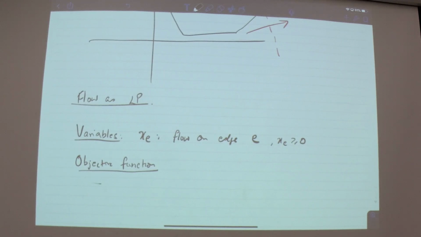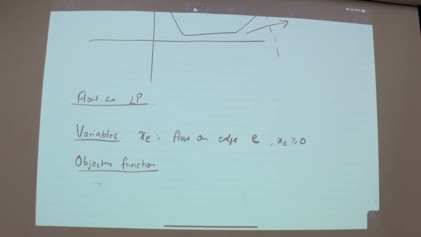Well, you're summing over. There's a summation, right? You're summing a bunch of things. Of edges. Which edges? In between the sources. Are there edges between the source and the sink? There may be no edge between the source and the sink. Maximize the flow coming out of the source. That's it. So how do I write that?